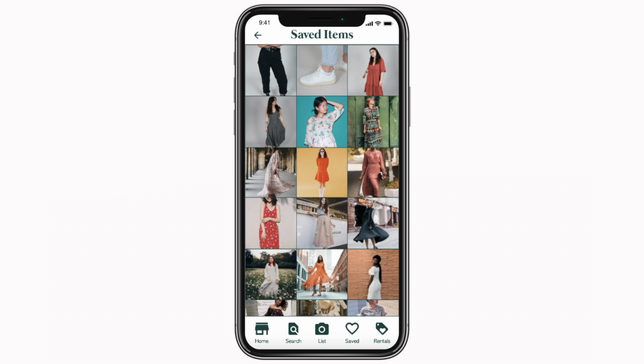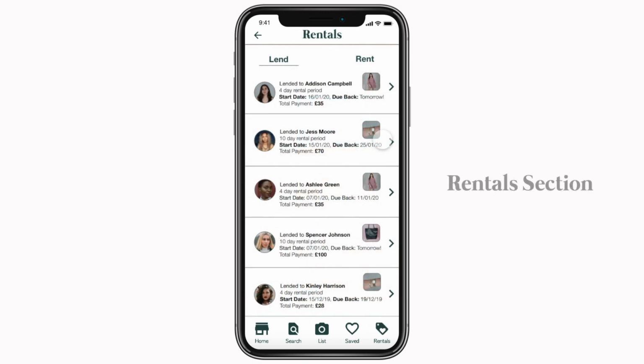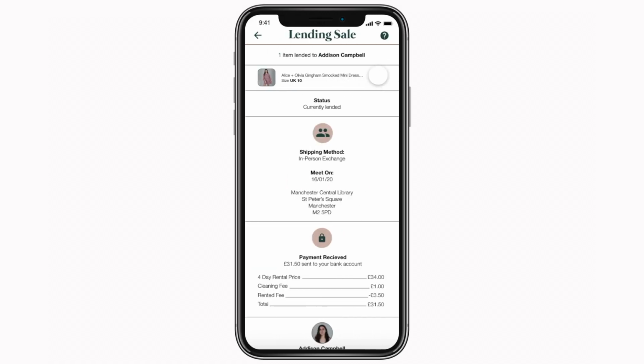You also have the Rentals tab, which provides users with a full view of what they currently have lended out and the due dates of when they're back or when the rental period started, how much the payment was, and they can click through to see, again, a further listing of information about the sale. The shipping method, the whole payment, all of the fees, and the total amount that the lender will receive.